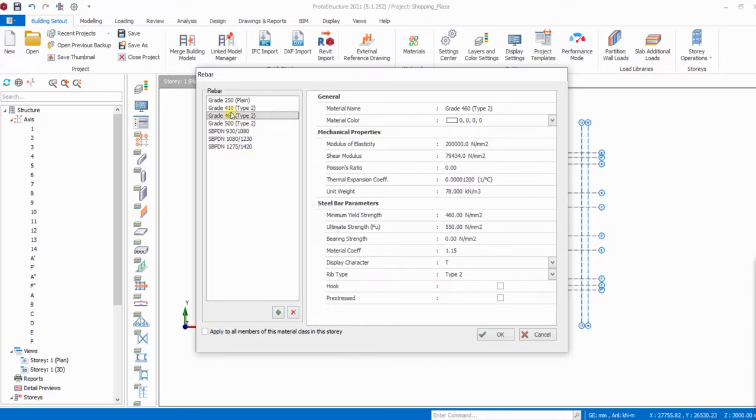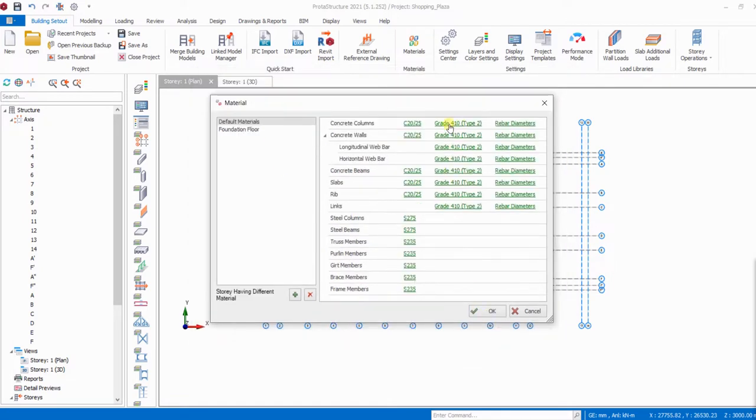But because of the uncertainty on site, sometimes you want to reduce the steel grade, because the supplier can supply bad steel, and that could be a problem. So because of the uncertainty, we want to reduce the steel strength to 410. So we'll leave it at 410. Okay, that is fine. All our steel strength is 410.